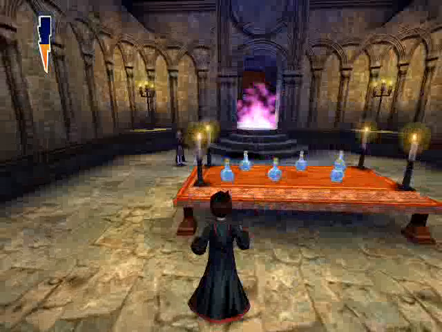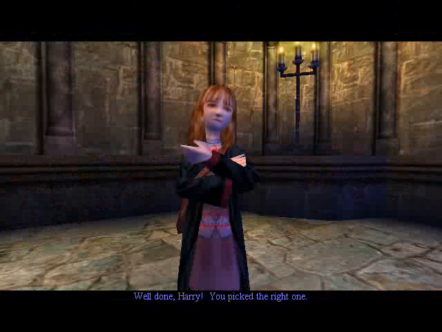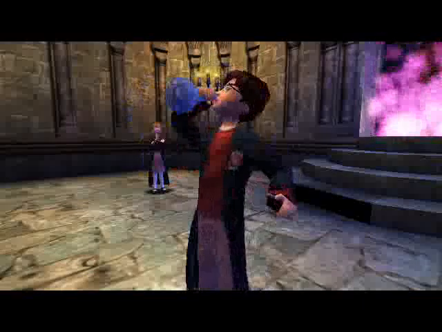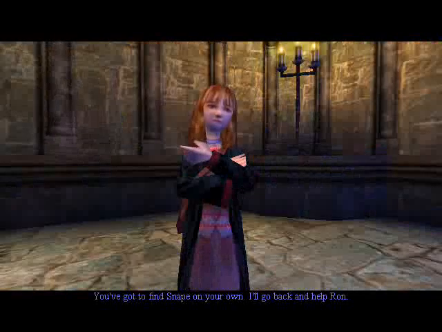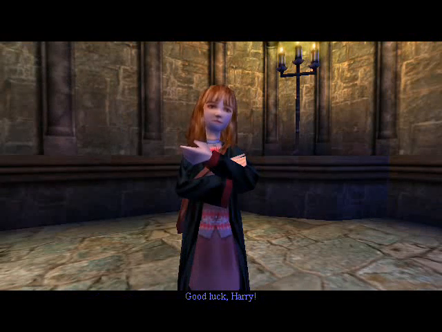Well done, Harry. You picked the right one. How do you know? You said it's ridiculous. Don't lie, Hermione. You've got to find Snape on your own. I'll go back and help Ron. Well, you can't, because there's fire there. What the fuck? That fire just magically disappeared then.